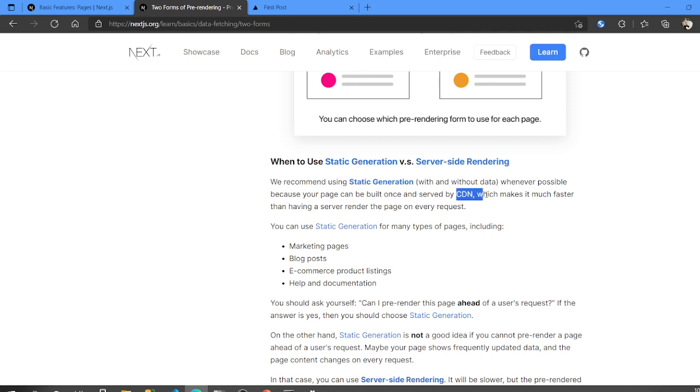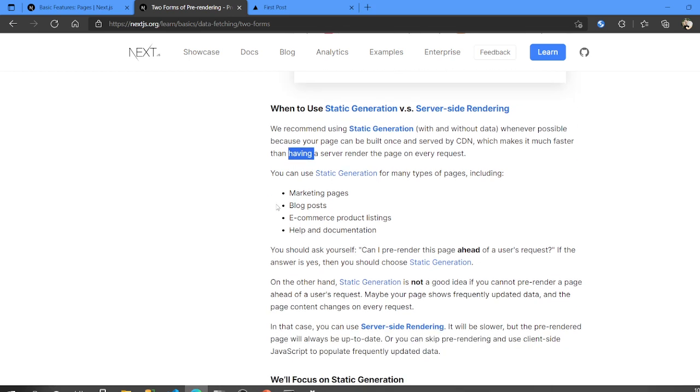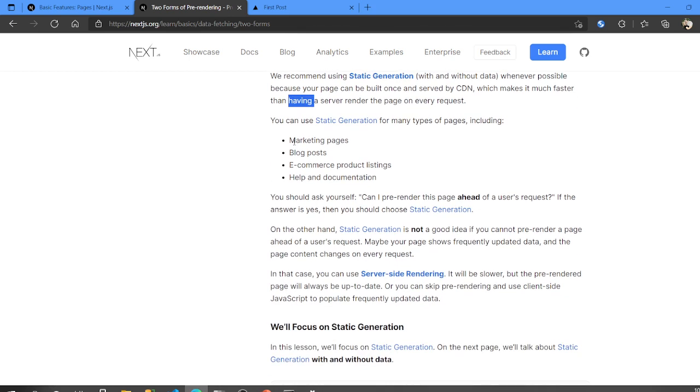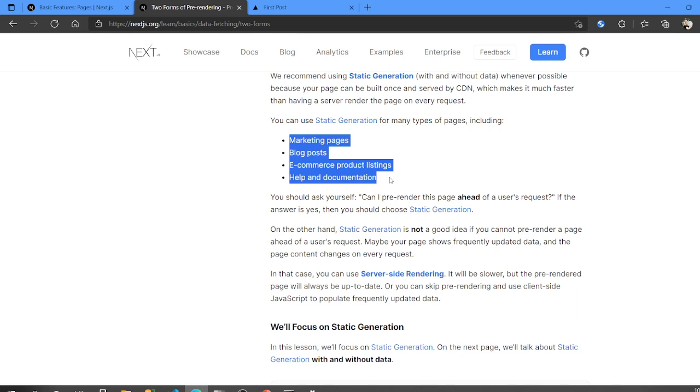Again, static is good, because you can put it on dumb servers or CDNs. Not that a CDN is a dumb server, but it just makes it faster, way faster. It's mostly for sites that you want the public to access that are read-only.